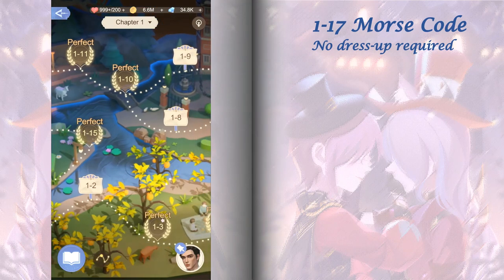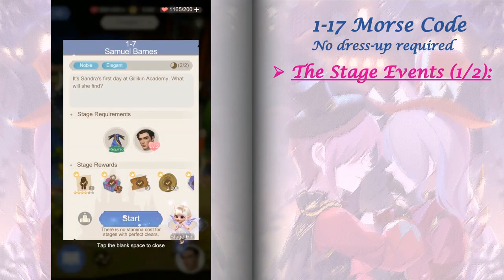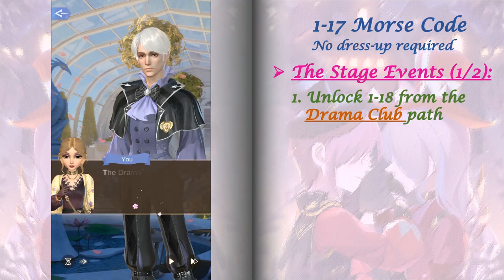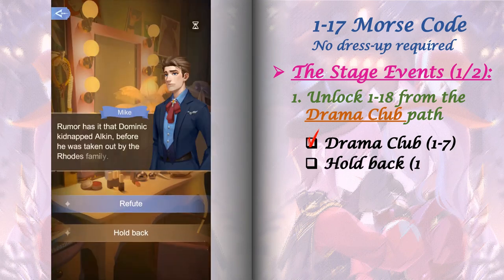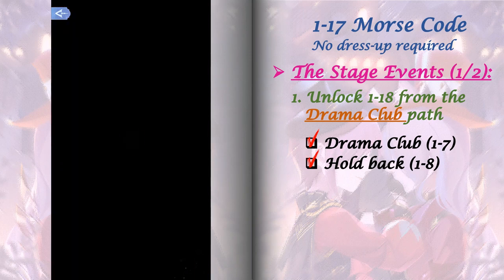Stage 1-17 has two stage events. To get one stage event, we need to unlock 1-18 from the Drama Club path. So let's go back to 1-7 and select Drama Club. Then let's play 1-8 and select Hold Back. This is just to make sure that none of our stages are stuck in an ending.